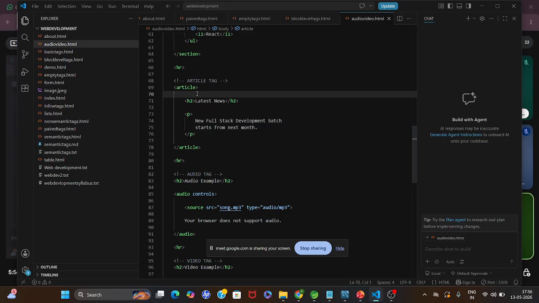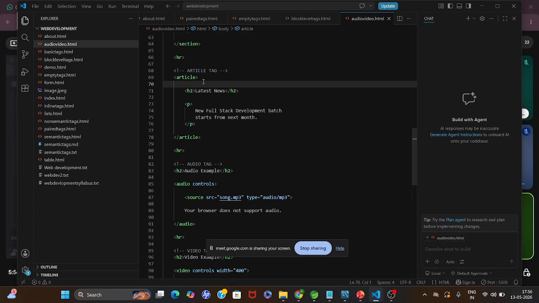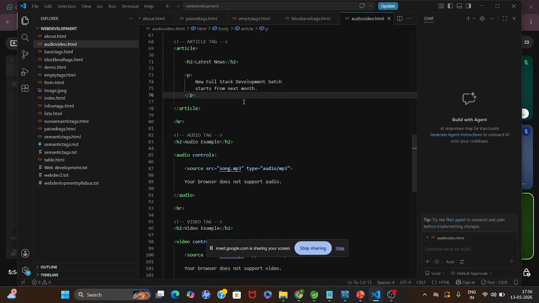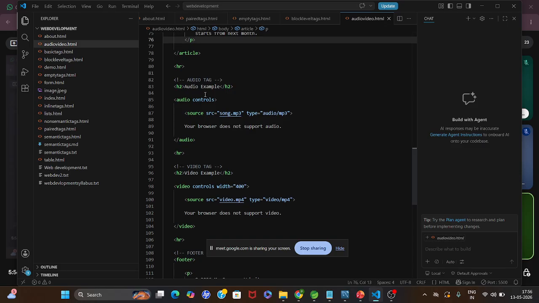So here the article tag. I have told you about the article tag, right? To create independent content, we use this article tag. Here I have given a heading, latest news, and this news is independent content. And the audio tag I have mentioned, right?